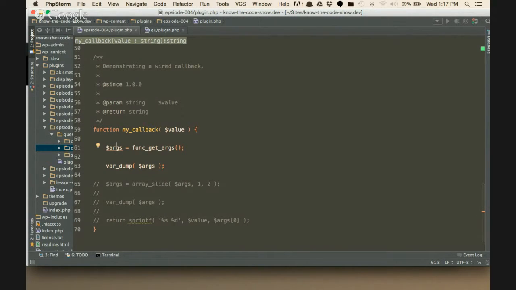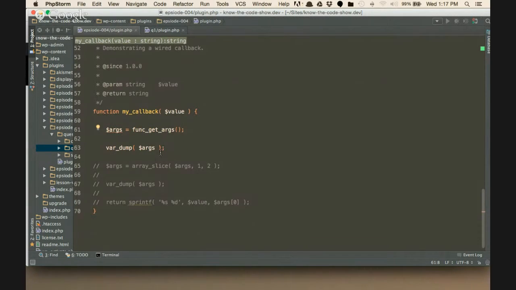Yes, it's been assigned because func_get_args pulls in, drum roll, all of the arguments. The entire argument list that was passed to this callback, it pulls them all in. This is pretty handy too in a lot of other applications that we'll talk about later on. But if there are more variables than you've declared and you want to know what they are, for some reason you need to pass another one and you have a special case, ding, right there, that's how you would get to it.